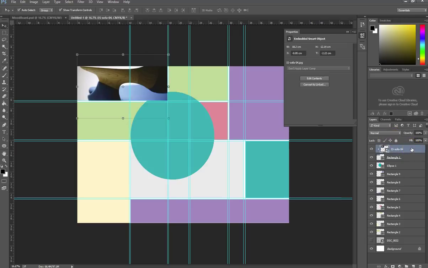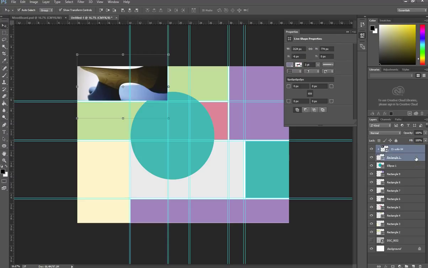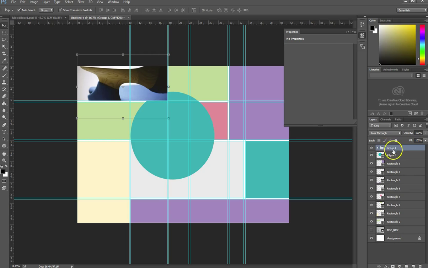And I'm going to select these two layers now using the Control key. So select the first layer, hold down Control and select the second layer. I can now group these two layers together. I can use Control G on the keyboard, or I can just go down here to the bottom and click this little folder icon, and that groups those images together under one group. This means that it's unlikely that we're going to get anything in the way, and I could even double click on that to change the name to say image 1 or something so that I understand what that is.